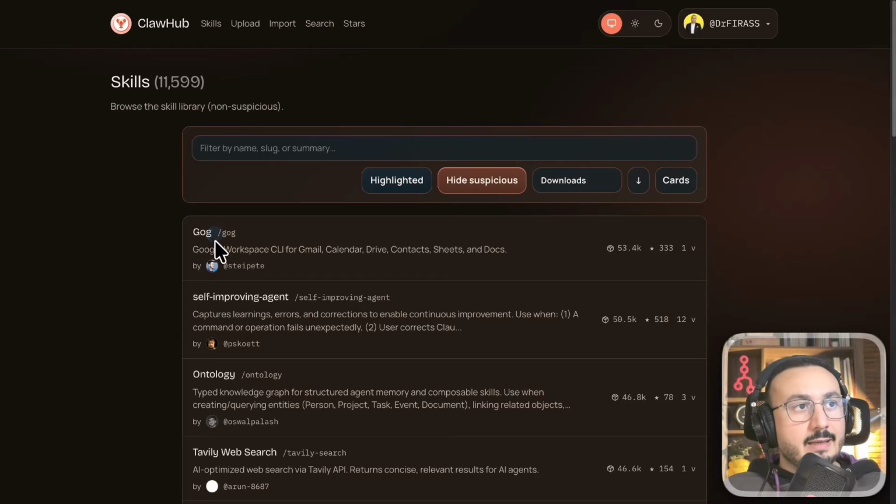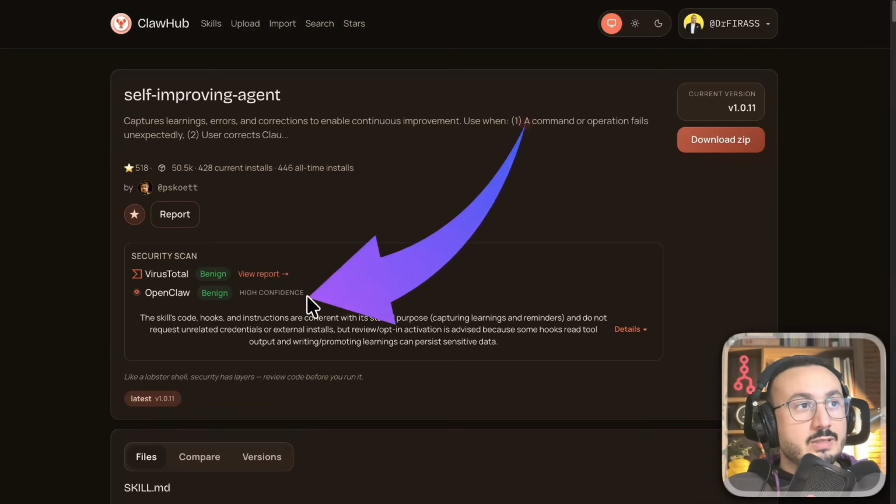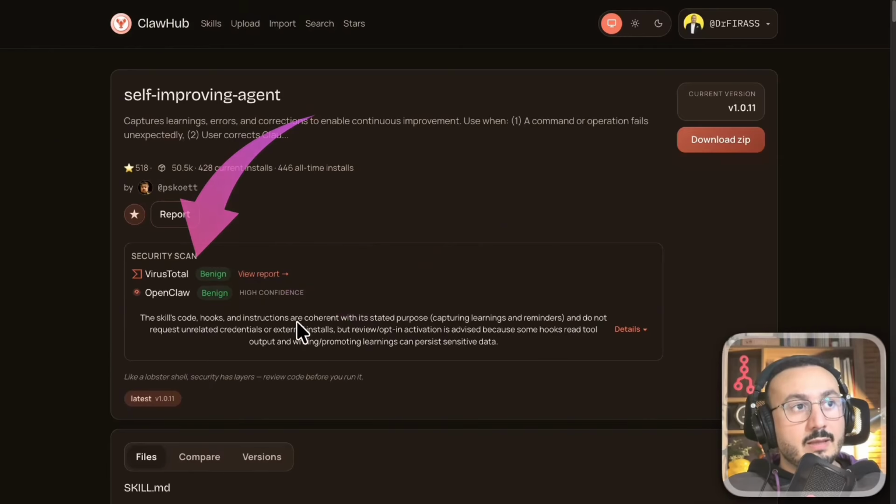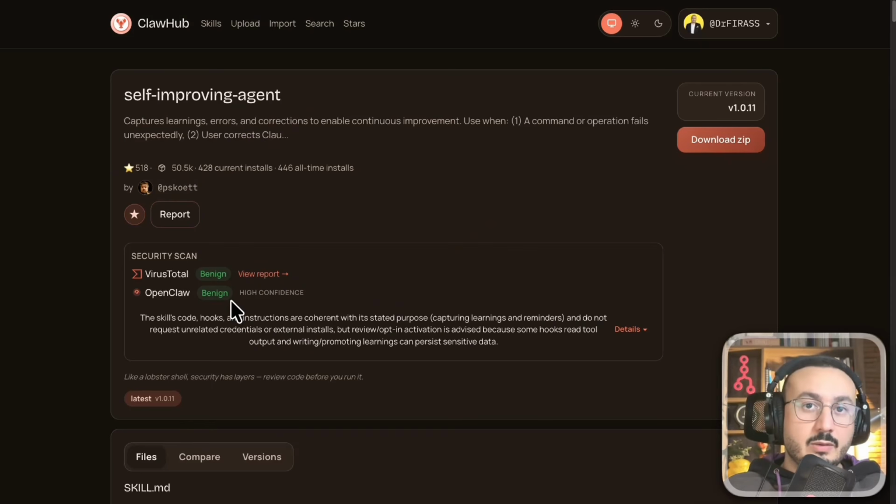So let's just take this skill here just to test, you'll see that they've always set up an antivirus. You should never download something from a place where it tells you there's malicious code. Now, I'm going to show you some skills that are currently clean. There's no problem with them. But of course, if they ever release updates or new versions, you should always check to make sure the updates are safe and there isn't any malicious code.